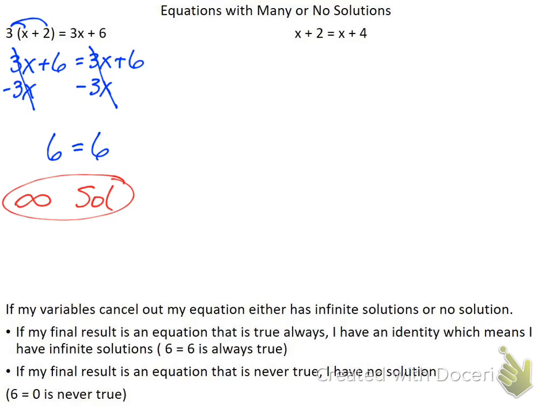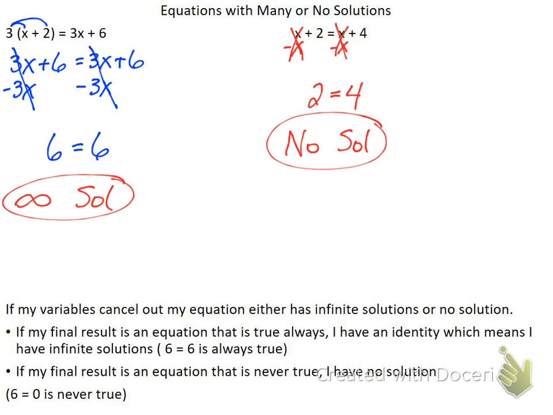Same with the one on the right-hand side where, again, I want to get my x's over to the same side, so I'm going to subtract the x from one side to the other. So I should just get 2 is equal to 4. Again, the x's disappear on both sides, and so 2 is equal to 4. That is never true. 2 is not the same as 4, and so this would be no solution. You can type no sol. That's never true. For no possible x can I plug it in where I'll actually get something that gives me the same thing on both sides of my equation.